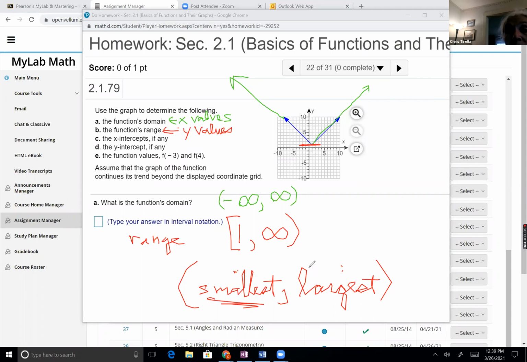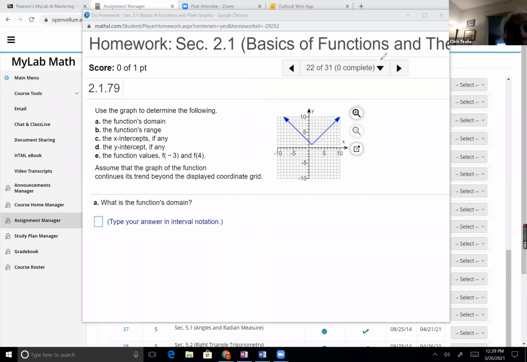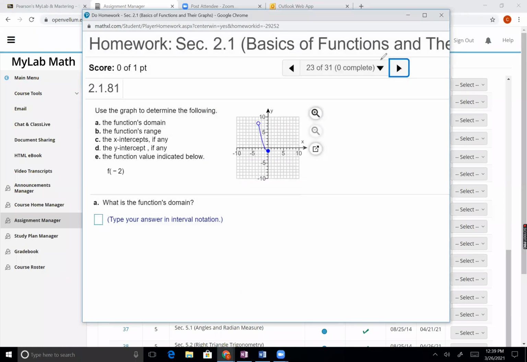Okay, did you want to try another one? No, it's good. Okay, no, I mean, did you want to try another domain range from the next problem? No, I'm good now. I do have another question though. Sure enough.